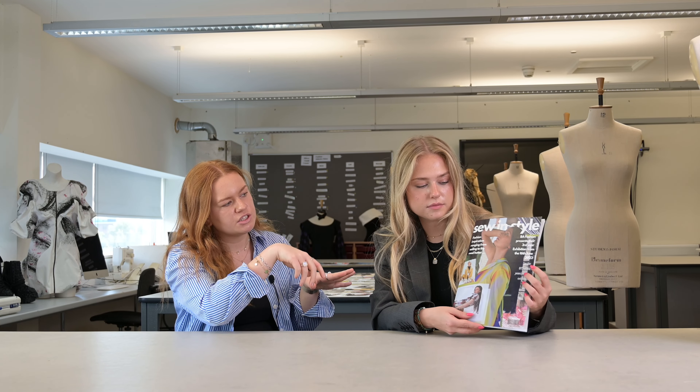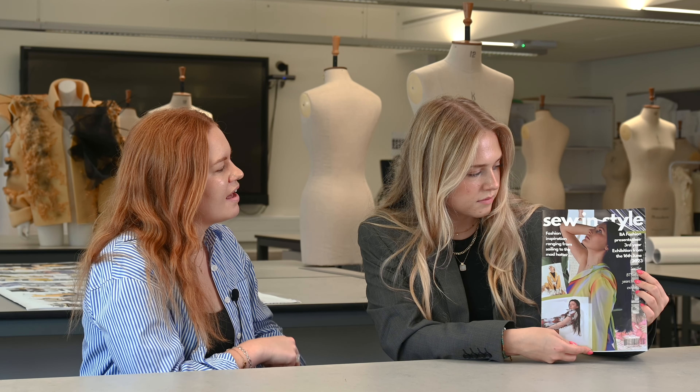For the front cover, we looked at a range of magazine covers out there. One of the challenges was trying to get a little bit of everybody's portfolio on there, because they're all so different and we wanted to encapsulate everyone. We found common themes and similarities that helped us, but we also wanted a clean style that was easy to read and eye-catching at the same time, so we managed to find a happy medium.